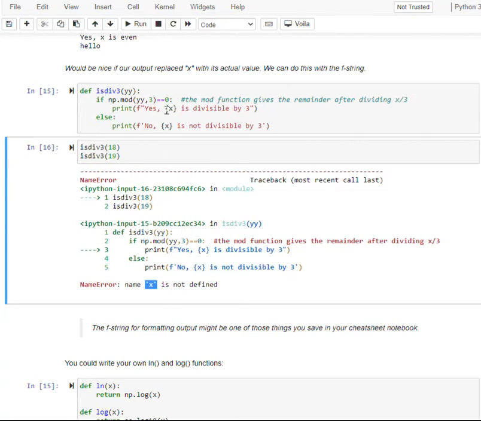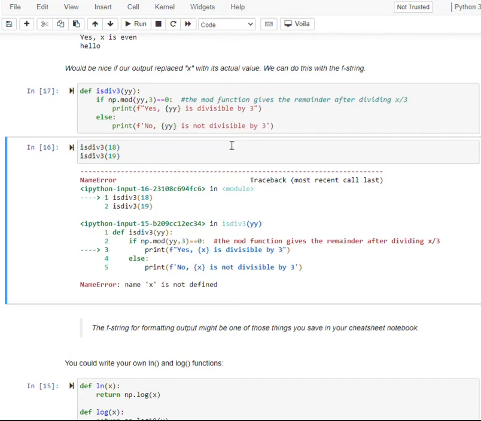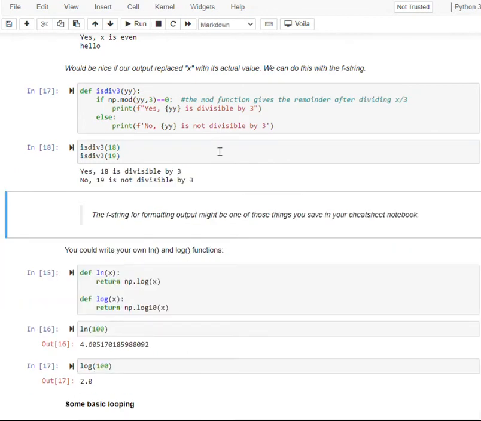It says it doesn't know what to do with this, and that's because our variable is now called yy. All right, so we tested that a little bit. Okay, so things seem to be working. Again, play with this, change things, and see if you're happy with it.